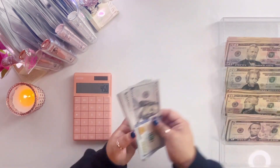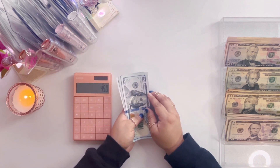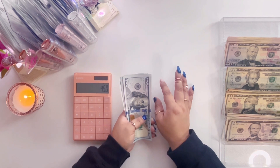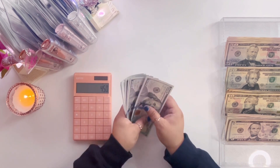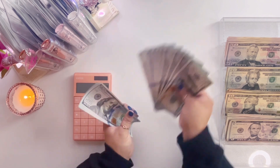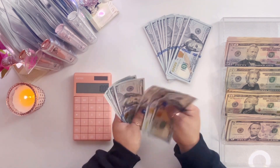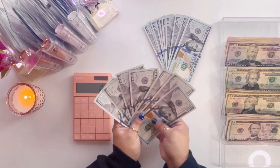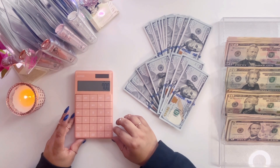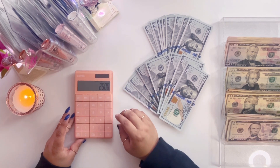Plus $450. Now for the $100s: 1, 2, 3, 4, 5 — let's take a breather. If you guys do YouTube videos, always make sure to take a breather — I never do. Okay: 100, 200, 300, 400, 500, 600, 700, 800, 900, 1,000 — so $1,000 right there. Then another 1, 2, 3, 4, 5, 6 — $700 right here. And the grand total going into our savings accounts: $2,500, y'all!